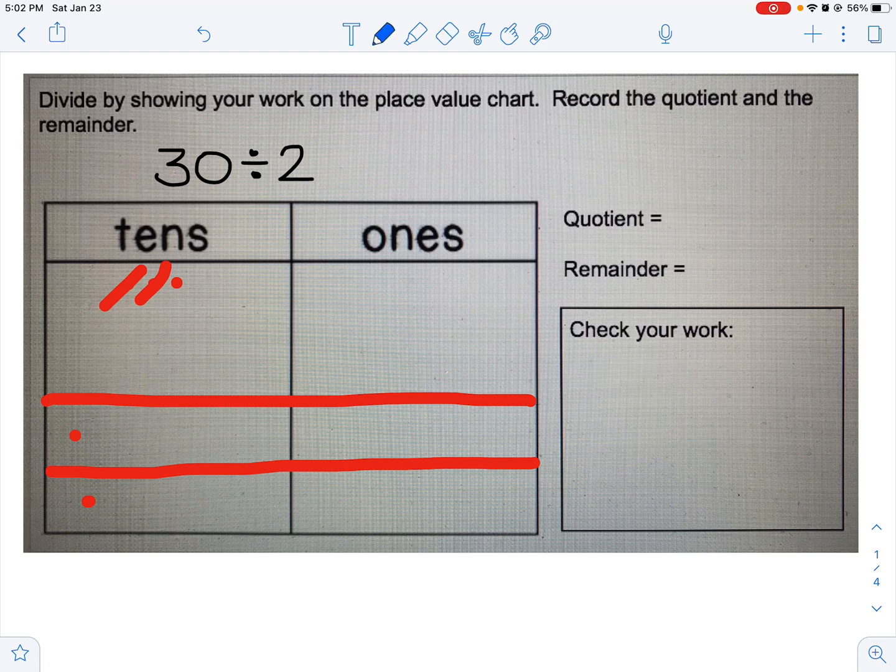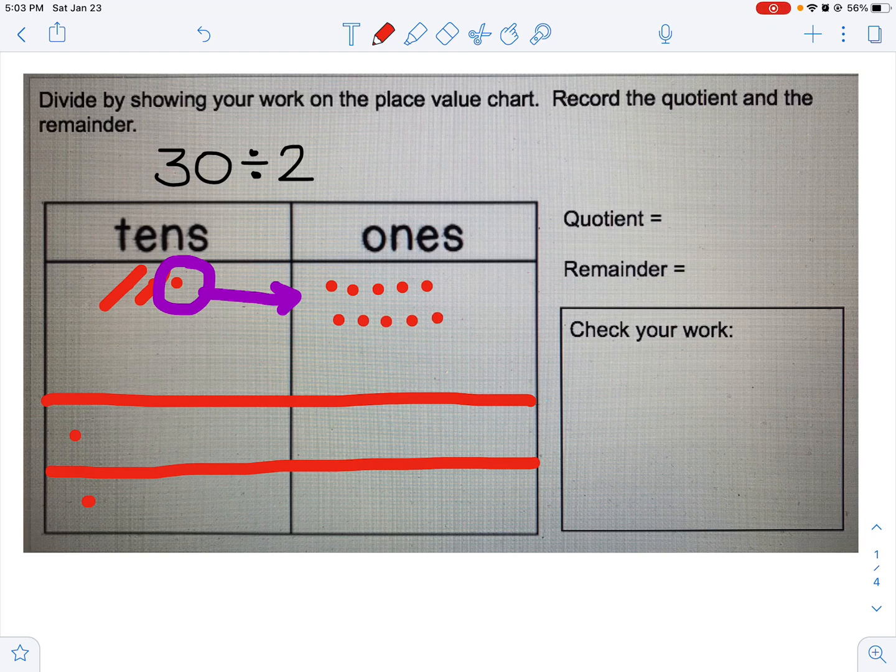If I have a leftover 10, I'm going to tell you that you're going to need to break it up into ones. How many of you know that 10 can be easily divided by 2? Sure, you know you can get 5, right? So I'm going to take my 10 and I'm going to shift it over to my ones place, and I'm going to trade it in for ones. I'm going to get my 10 ones for that 10. 1, 2, 3, 4, 5, 6, 7, 8, 9, 10.